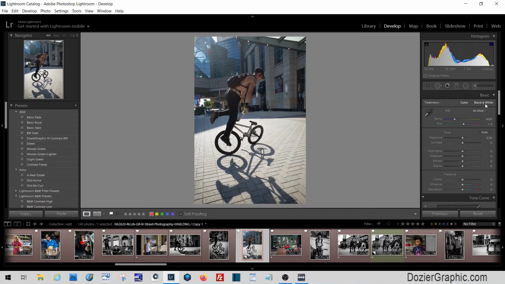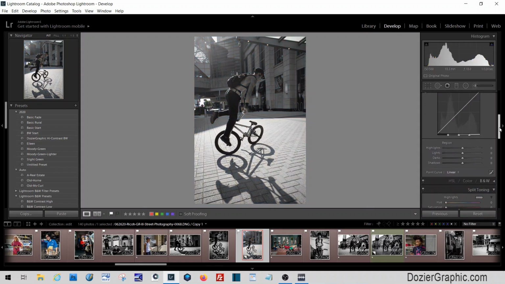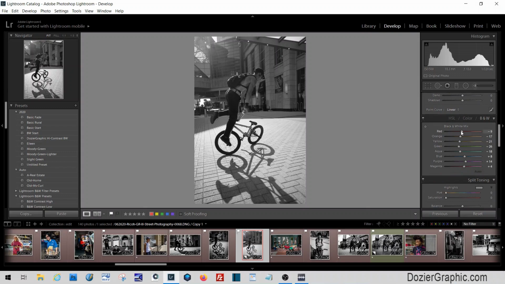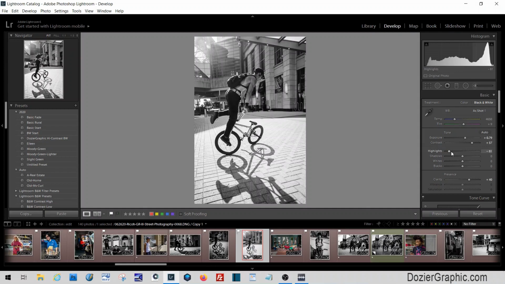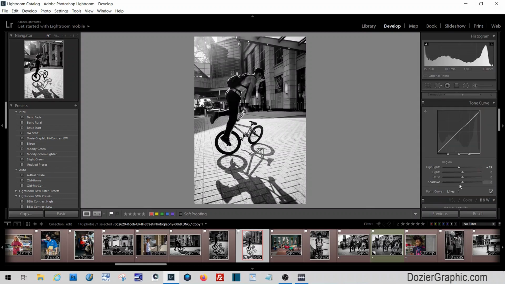So now we need to go to black and white. You can go down into your black and whites and start using these, bringing out the skin tones, things like that, killing things you don't want. See how that'll work. Doesn't really do what we want. So I'm just going to reset everything again, go back up here, hit black and white. Now, we're going to add a lot of contrast, add some clarity. We're going to kill that. We'll bring some shadows down as well. Okay, we're going to kind of kill our blacks here.